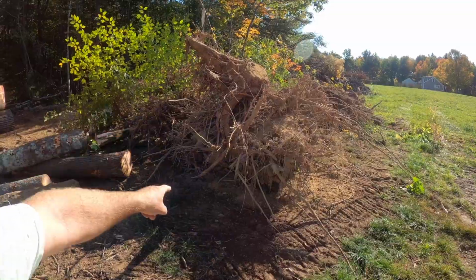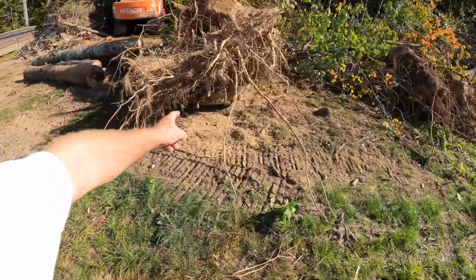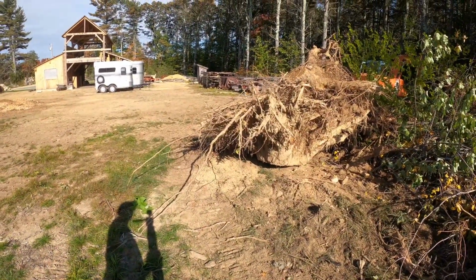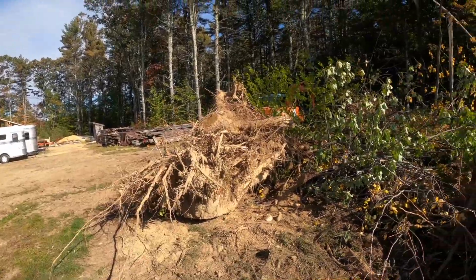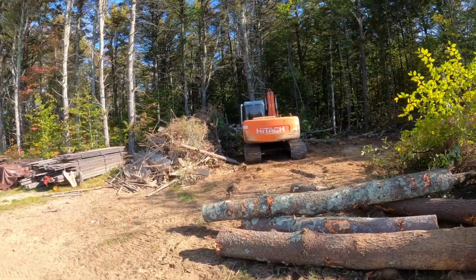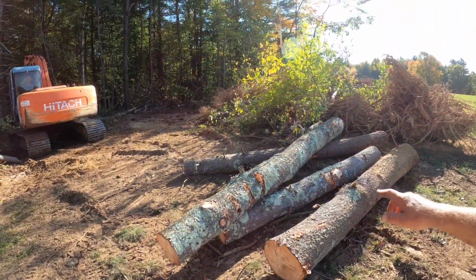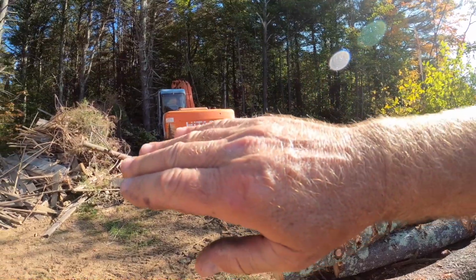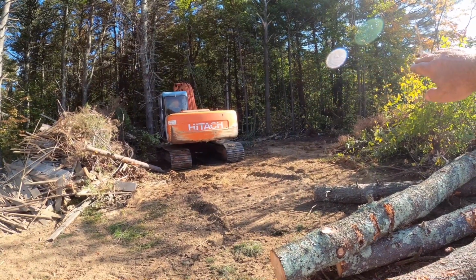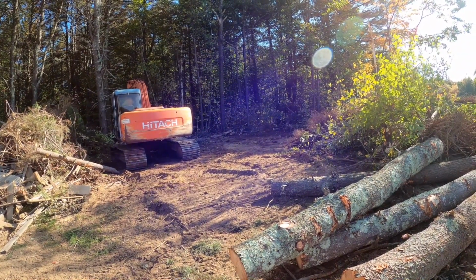All right, of course there's a stump on top of it, but it's this giant stump here, and I tried to knock dirt off of it as best I could. The excavator can move it around, but I don't know what I'm going to do with it. It's enormous. It's too heavy for the tractor to move, and we're making good progress on clearing a spot for a burn pile. I got these logs here to saw up this morning, but those 2 pine trees are going to go, and then it's just going to clean out all the rest of the hardwoods in there and this mess here, and I think that'll be big enough for a burn pile.